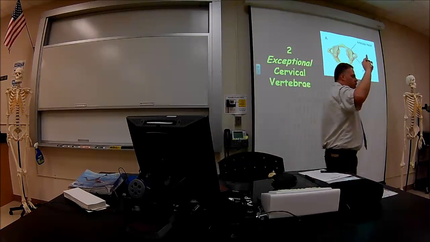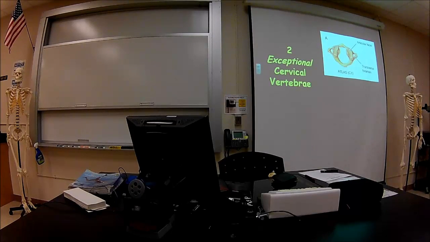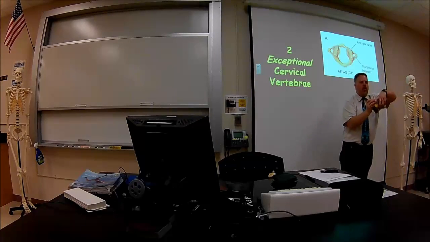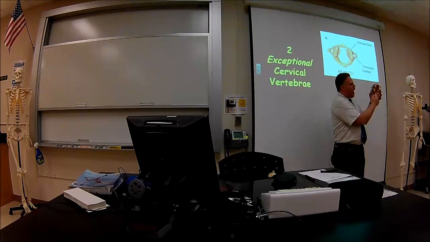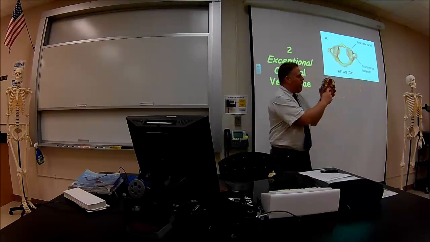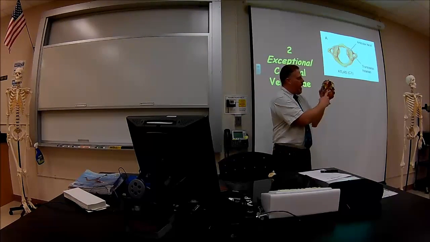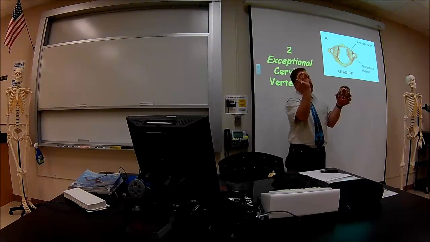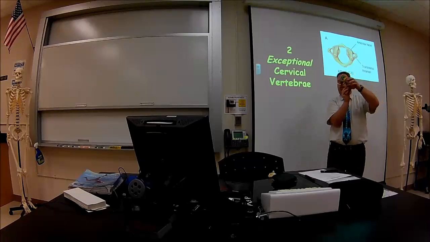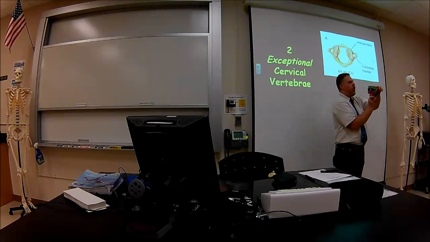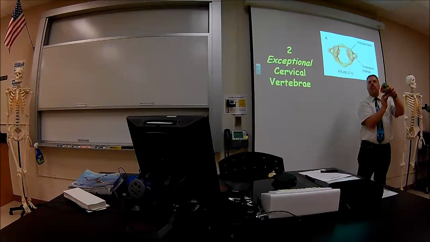Now, the superior articular facets of the atlas are going to sit on the two occipital condyles that are on the occipital bone, that ride on either side of the foramen magnum, those two little knobby things. And when you take the C1 or atlas and articulate it with the skull, it's going to give you this motion. It'll give you flexion extension. It's going to make you nod your head yes. Okay?